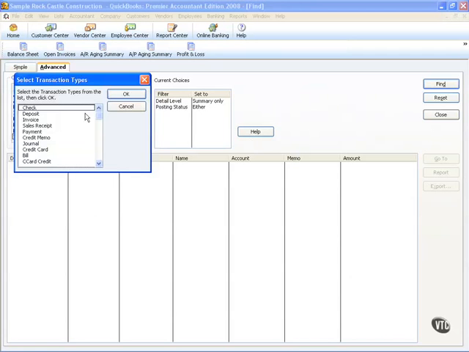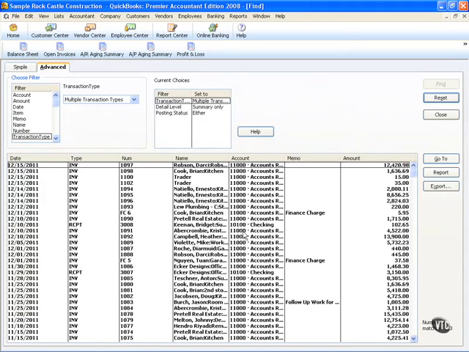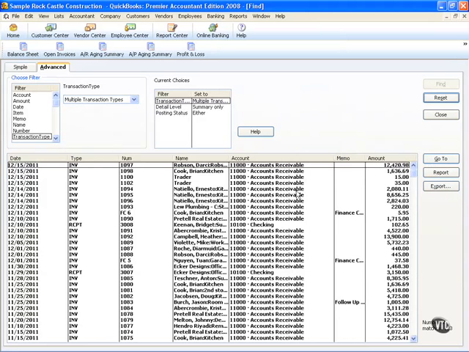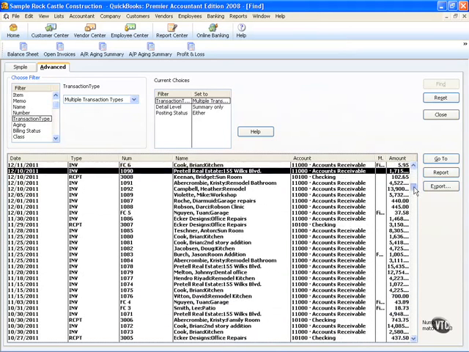When I select multiples, it will now bring me to a list where I can select the items I'm looking for. When I say OK, it will of course fill in the filter section. The advanced filter, once I say Find, will give me the same features that I had in Simple. I can go to an individual item, I can go to a report, or I can export it to Excel. Also keep in mind that in the more recent versions of QuickBooks, we can now adjust our columns. This makes it quite handy when we're looking for something individually, where we can open up the fields and allow ourselves to scroll up and down.